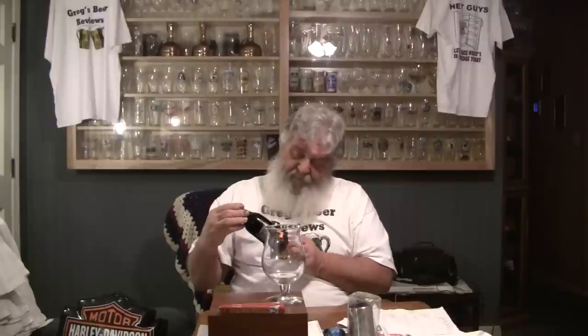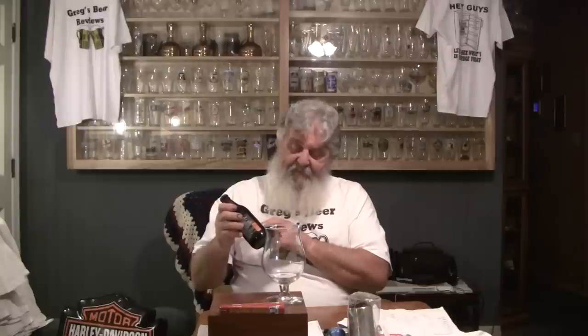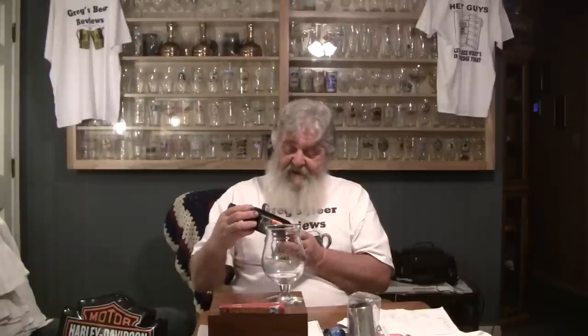Wow. They've almost been doing this 200 years, man. Reckon they got it figured out yet? I bet they have. Right on the side of this label, it says best before. Let me give you the code that they have on here. It says E10135, and then it has a little H right beside the numbers. I don't know if the H has significance or not, but that is the code there, best before. And I ain't got a clue what that code means. If that's some kind of Julian code or whatever, I don't have a clue. So guys, anybody know what that code means? E10135 with a little H stamp beside of it.